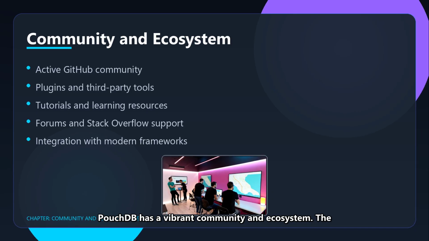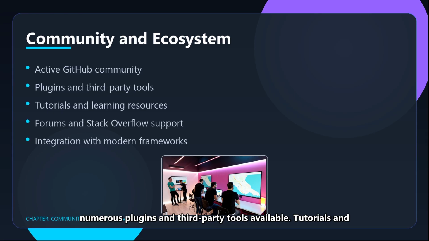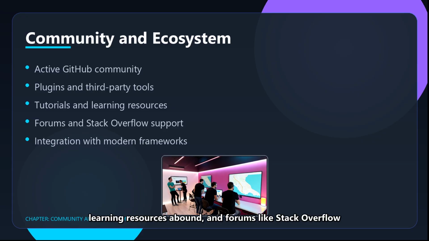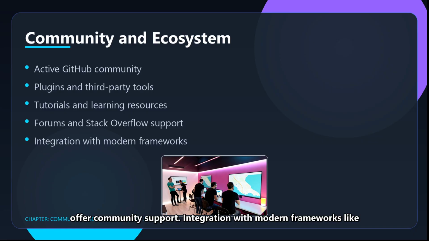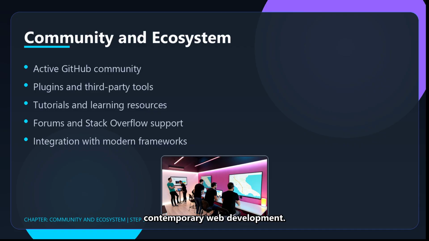PouchDB has a vibrant community and ecosystem. The GitHub repository is actively maintained, and there are numerous plugins and third-party tools available. Tutorials and learning resources abound, and forums like Stack Overflow offer community support. Integration with modern frameworks like React, Vue, and Angular makes it versatile for contemporary web development.